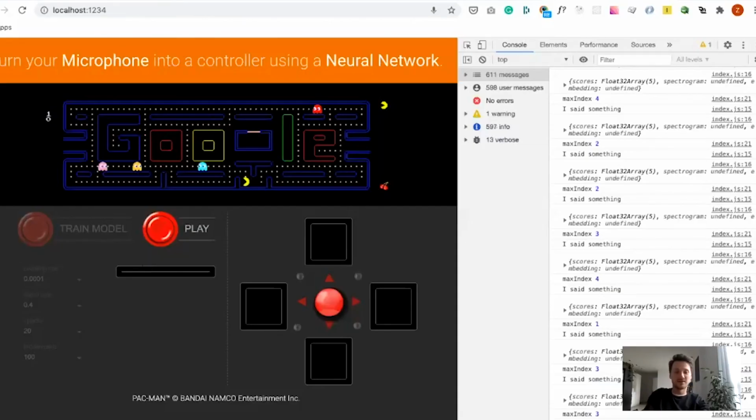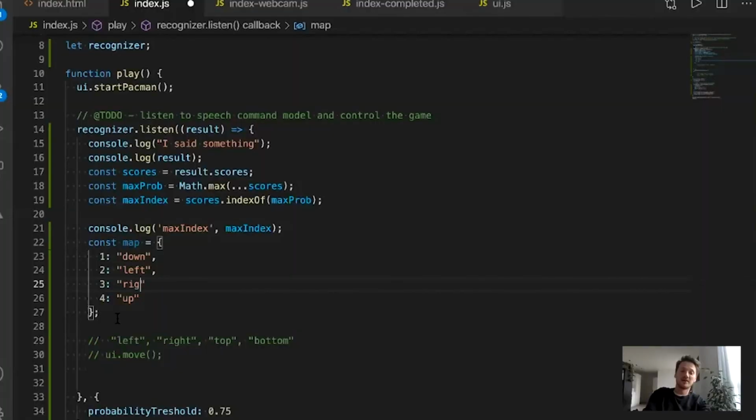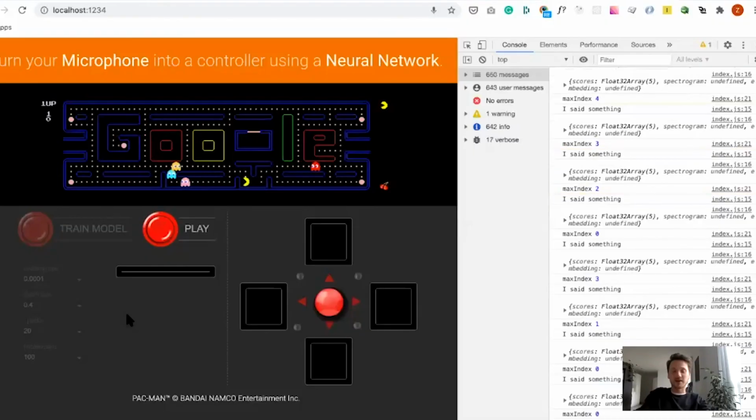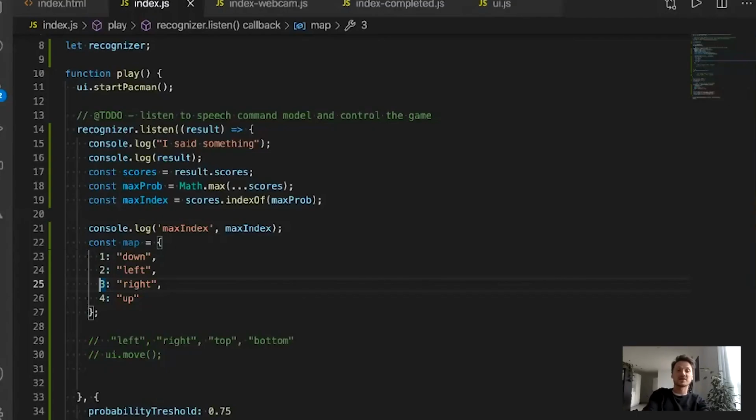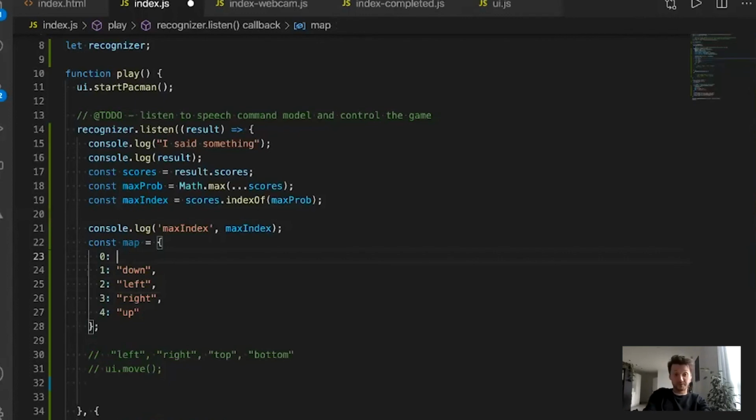So it's number 3. Cool. And okay, if I don't say anything, yeah, I'm getting 0, so we can add in 0 for background noise. Based on this, we have the index and we have this map, so we can actually work out what it is that I'm saying.